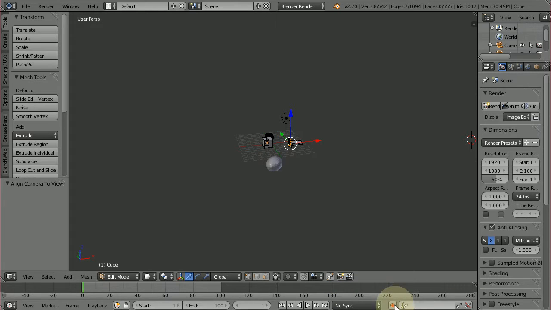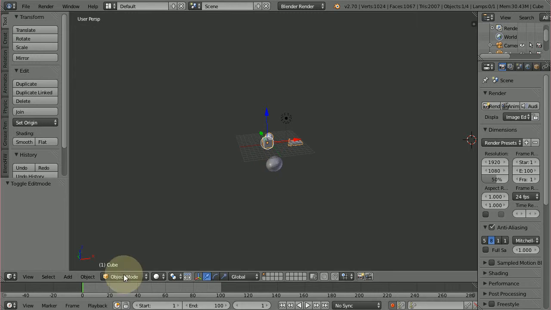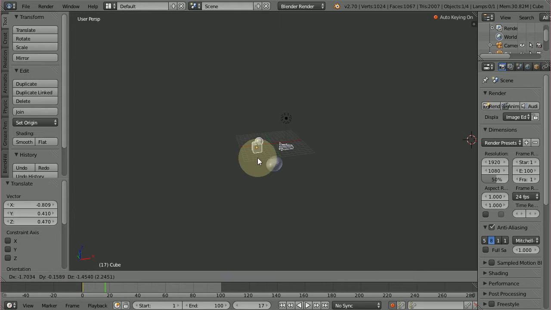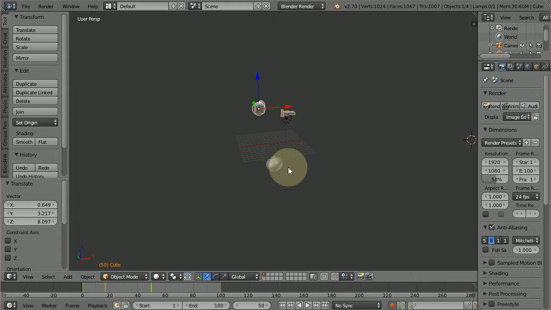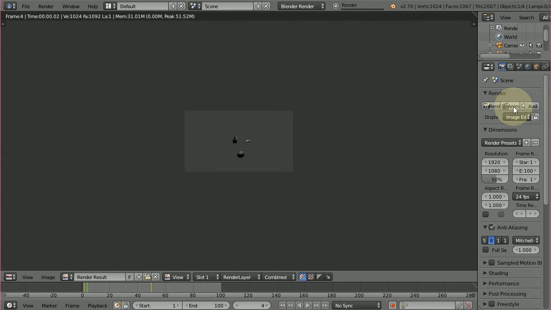But while I'm here, why don't I just show you what this movie thing is. In object mode, say I wanted to move this around. I move my keyframe. Notice it left a little yellow marker. I move that around, and then I move it up here. I'm going to select this one. Better go back to the start and put that in the right spot. But basically, when you play this movie, all those objects move around, and then when you hit animate, it actually starts out, see that it's making a movie of those objects moving around.